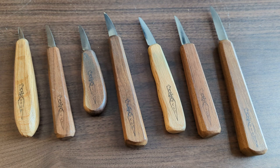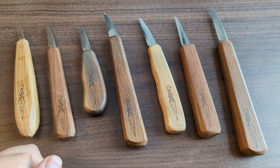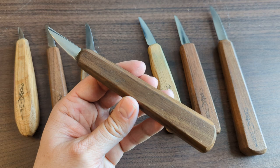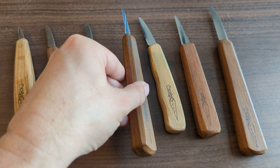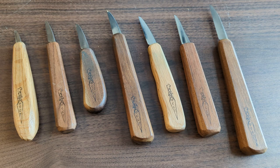These knives don't generally come with anything extra — no sheaths, no real bells and whistles — but I'd say that's actually kind of the extra you get: they're bare-bones, rustic-looking knives. They tend to be a little bit more affordable than some of the higher-end knives, and I think they're a great option for a beginning carver. You get what you see — a very rustic, authentic-looking knife that works well.